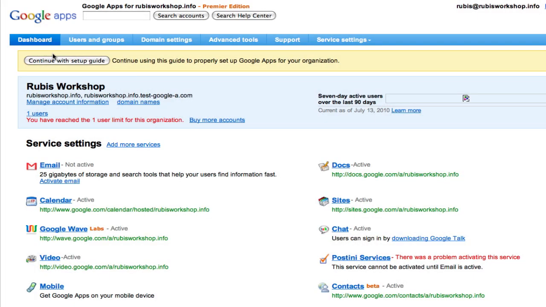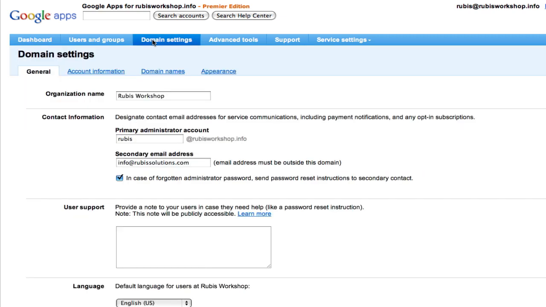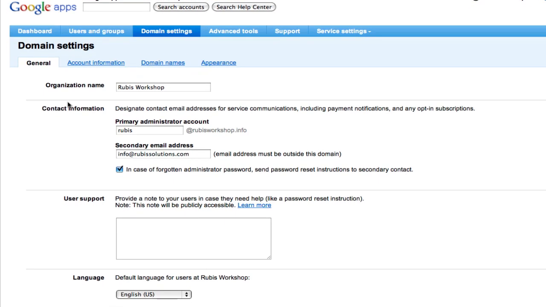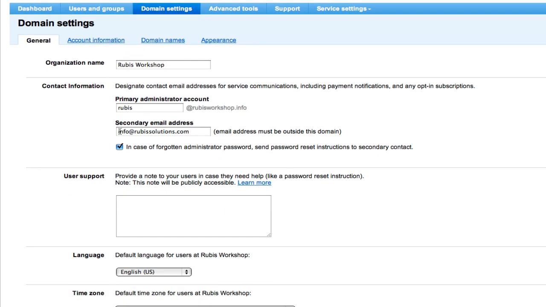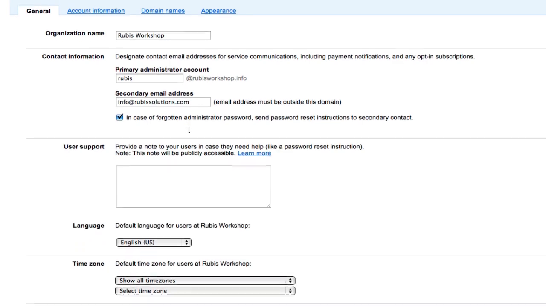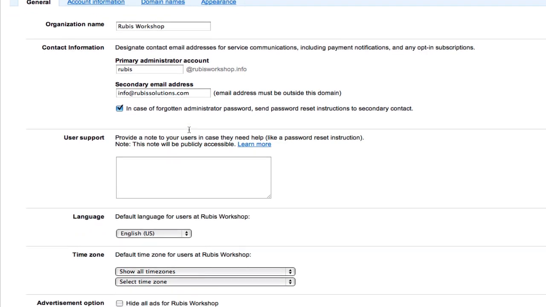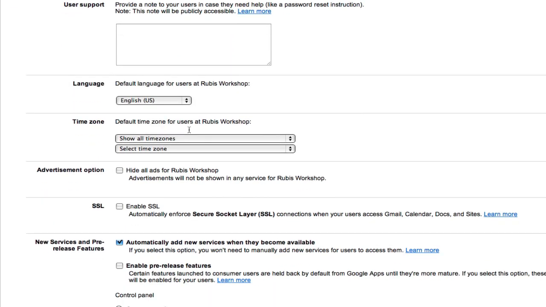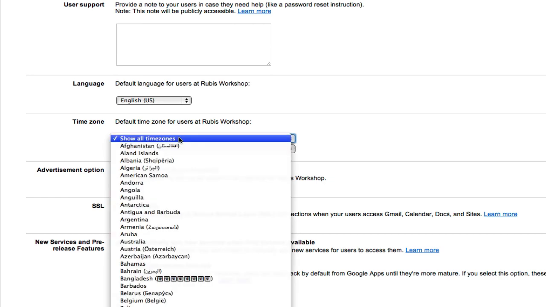So back on the dashboard, we're going to go ahead and jump into the domain settings and make just a couple quick configurations. The first of which is just to point out the secondary email address. Definitely make sure that you have an email address that's outside your domain. Read over that information there just to make sure if you have any password resets, you have a second email account. The next thing you'll want to do is set the default time zone.